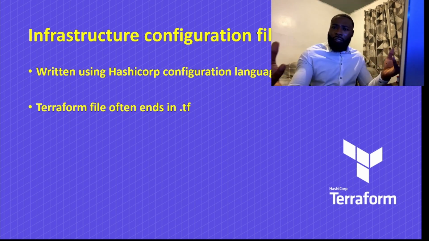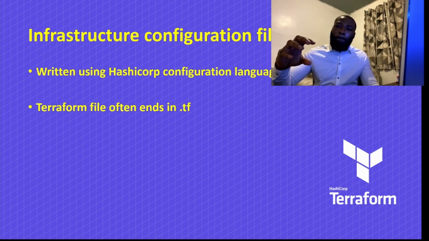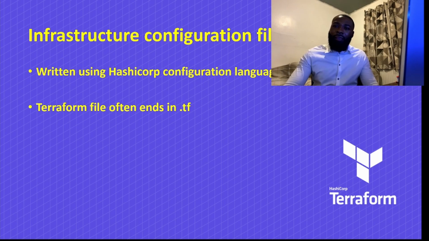Firstly, it's written in HCL, which is the HashiCorp Configuration Language. And then, of course, most files within Terraform end with .tf, which is mentioned here. So once you see the .tf, it essentially tells Terraform that this is a file that I want you to look at, and this is a file that I want you to execute, essentially execute files from.